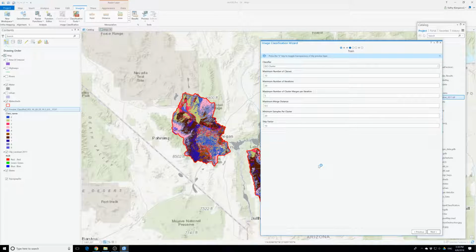Okay. So now let's see. I have this. I do classification. So there's some different things. So I need to separate it and do a reclassification.